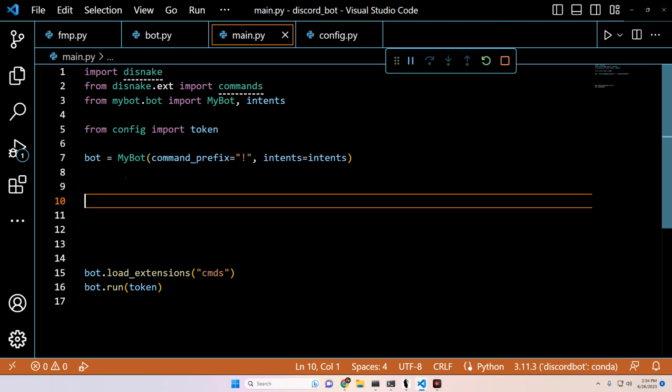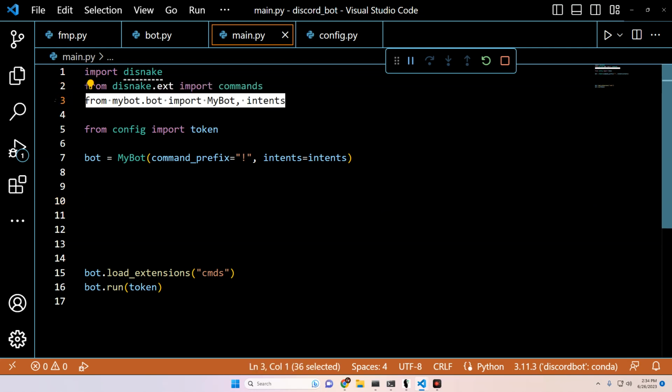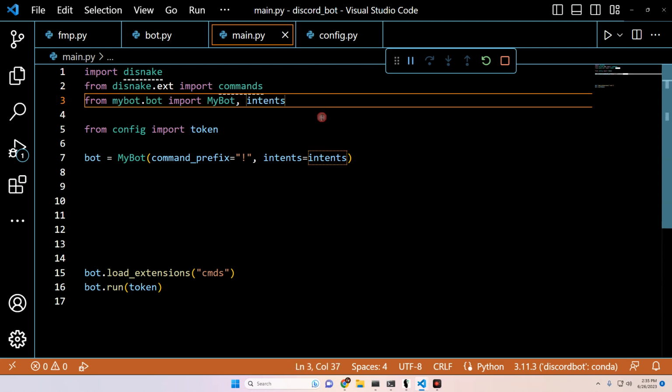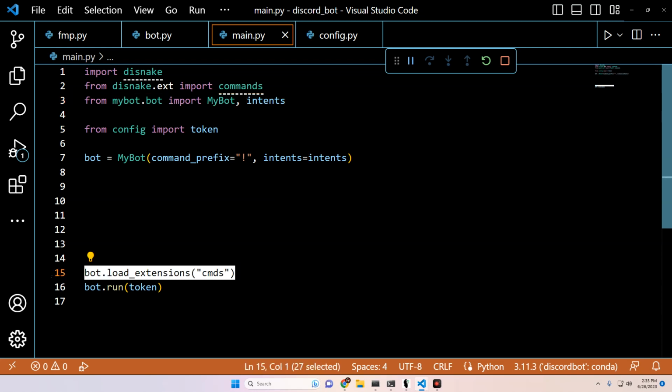So you're going to want to make sure you have your bot file set up correctly. This is the general skeleton right here. I've imported my token from my configuration file, and I'm ready to go. Now, you can ignore this line here because I made a class for my bot. So I've imported that class to this file. But if you don't have a class for your bot, you can ignore this line. And if you don't have any cogs, you can ignore this line right here.